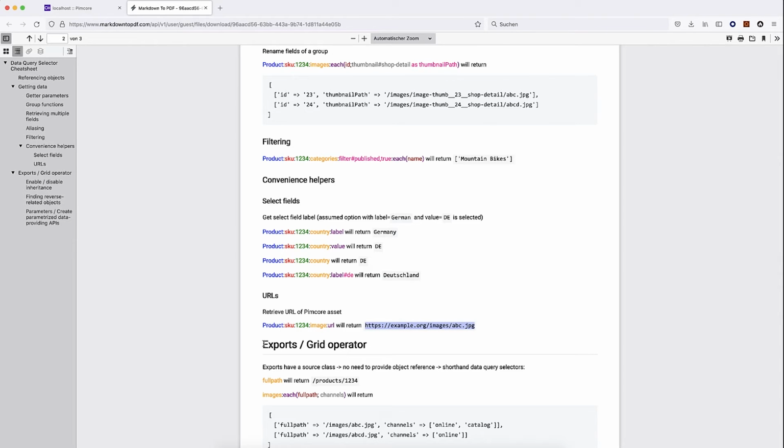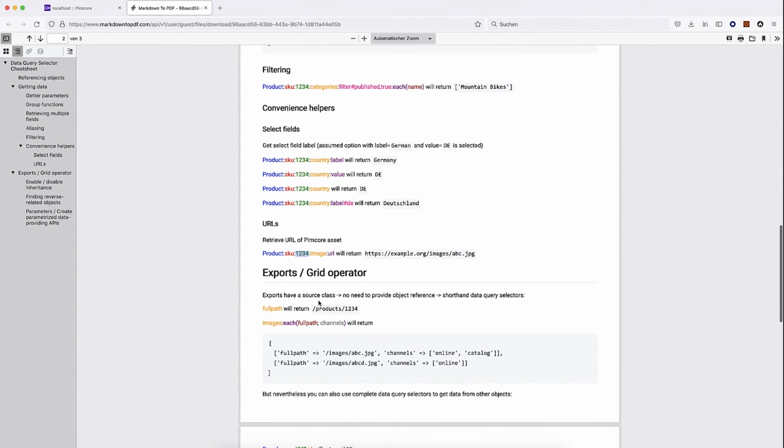Now, when it comes to exports, it would be a bit long to always specify that we want to extract data from this class, this field, and this value. Because in exports, you already define a source class, so there is actually no need to define those three parts here in the data query selectors.